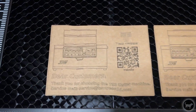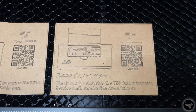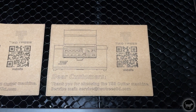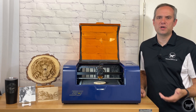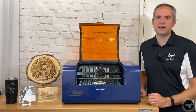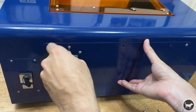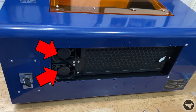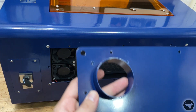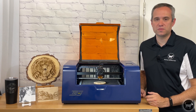I ran the test file again and got a very nice result. You can clearly see the difference between before and after tightening that X-axis plate. I could also tell that the recirculating of fumes was keeping the room from filling up with smoke but it was still smelling the room up, so I decided to vent the fumes out the back of the machine. To do this, you need to remove the back panel and the plate covering the hole, then remove and reverse the two fans to make sure that the smoke is exhausting out. You then screw in the hose adapter and put everything back together. The TS3 comes with a nice hose to vent the fumes outside.